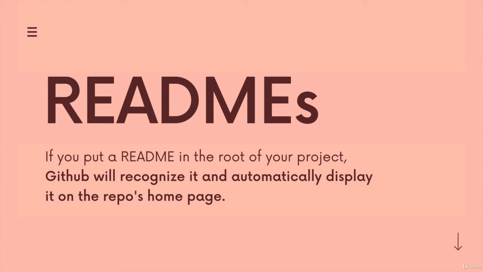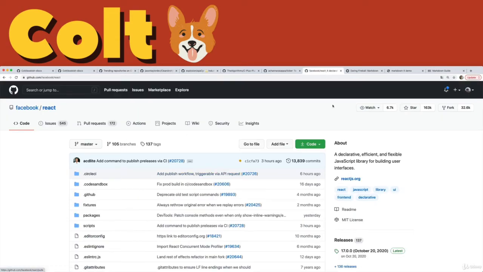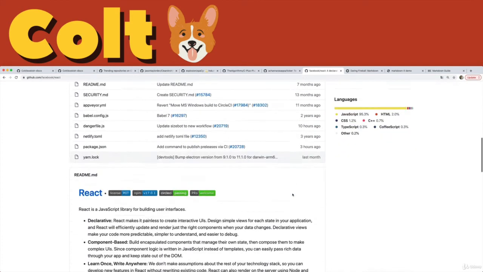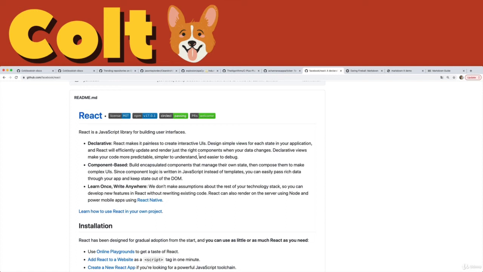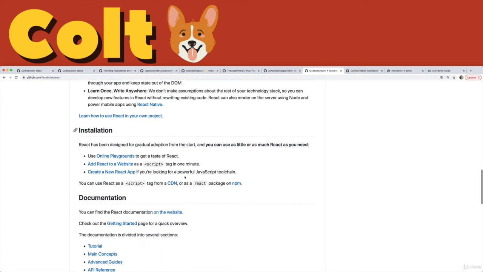It's the first thing somebody looks at when they come to your project. I mean, the title says it all, README. That's the goal, that's the aim here. If someone visits, let's say React, a very large repository, this is like the entry point for people to learn more. And often it should include a bunch of links, learn how to use React, online playground.